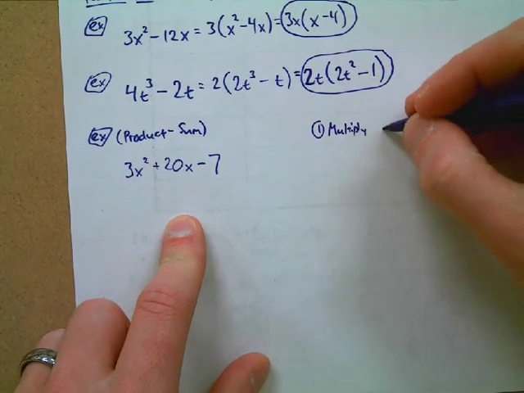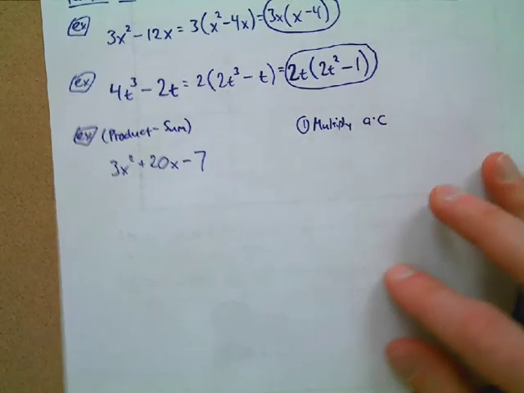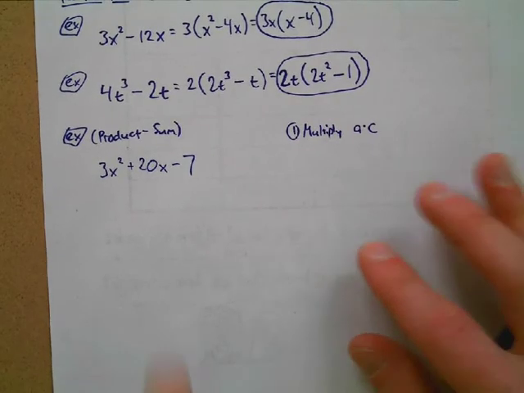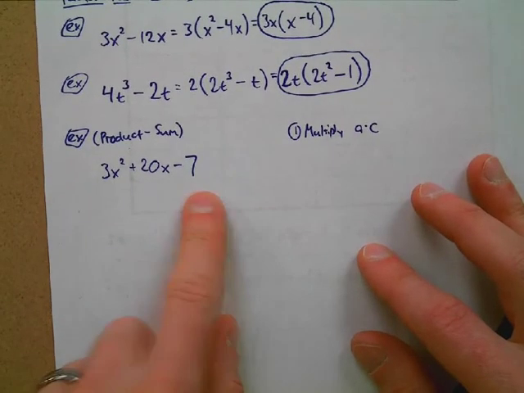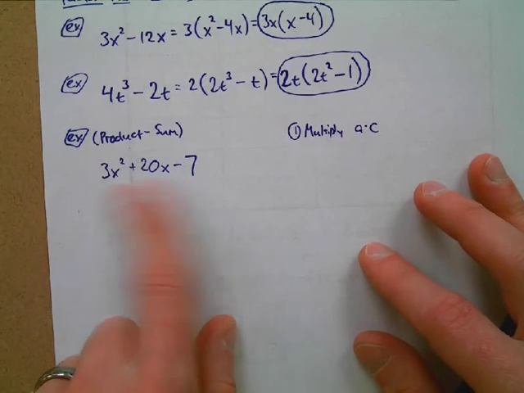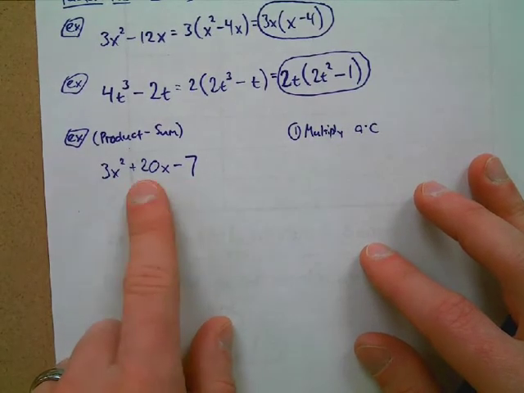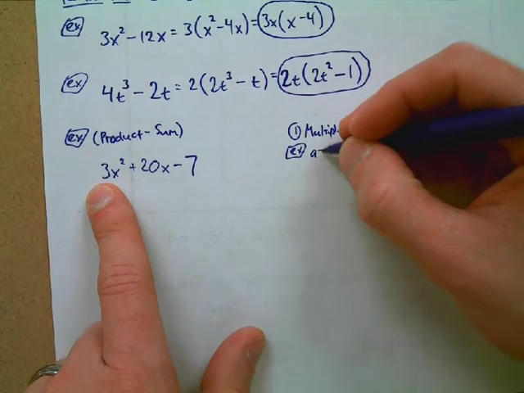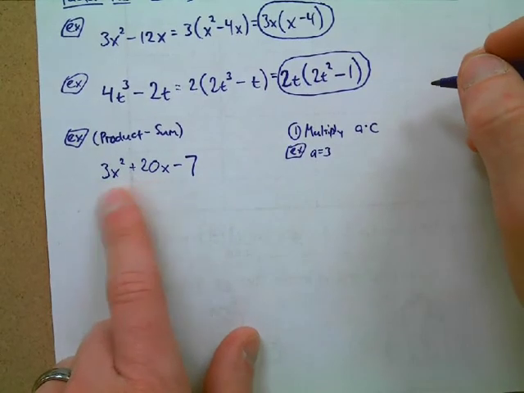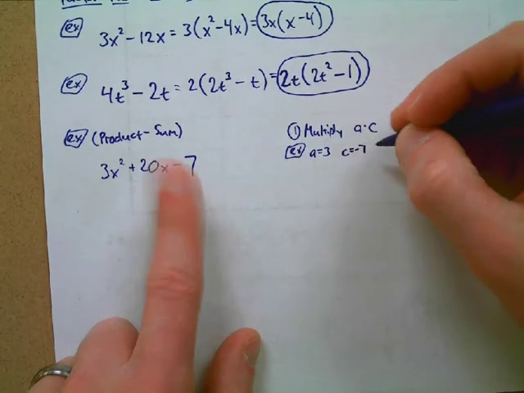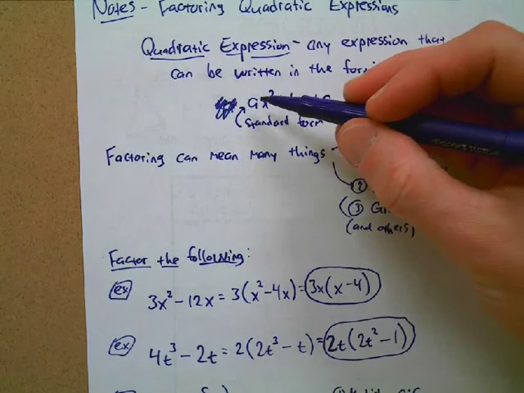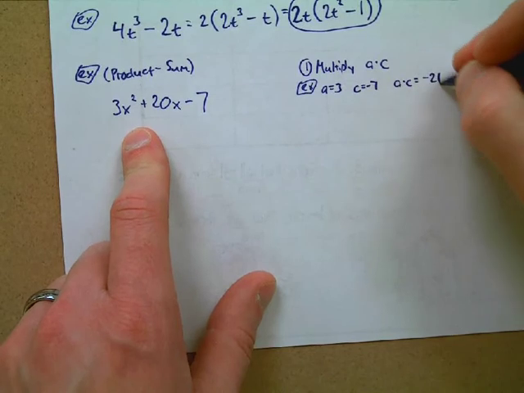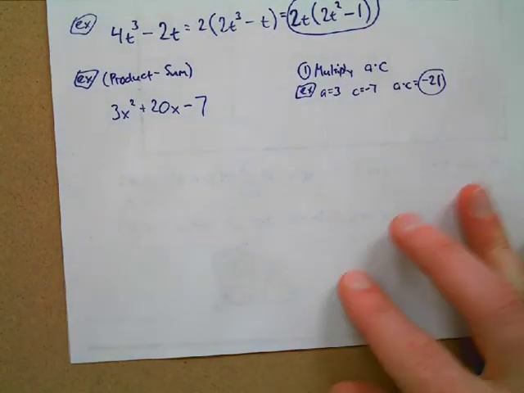Multiply A times C. You might hear me refer to this as the AC method instead, because A times C. So in this particular case, what is our A? Which one of these numbers is the A coefficient? The 3, right? It's the number in front of the x squared term. So A is equal to 3. And what's our C term in here? -7. That's right. Good. C is the constant. A is that number in front of the x squared. And so then A times C is going to be -21.